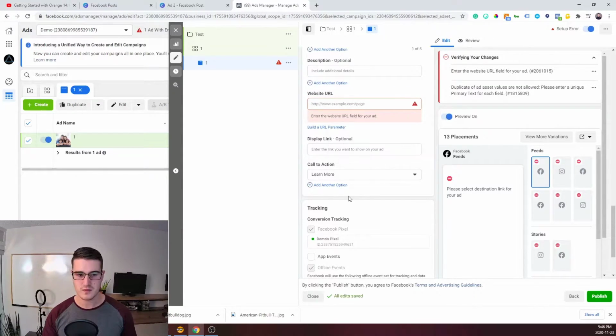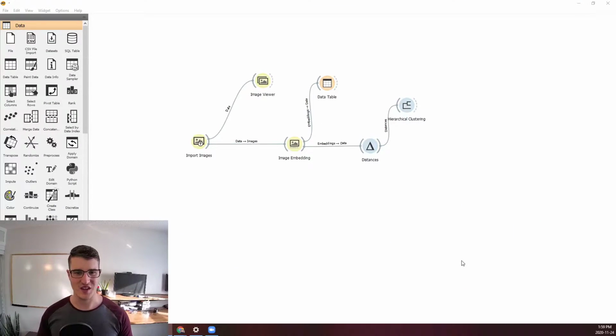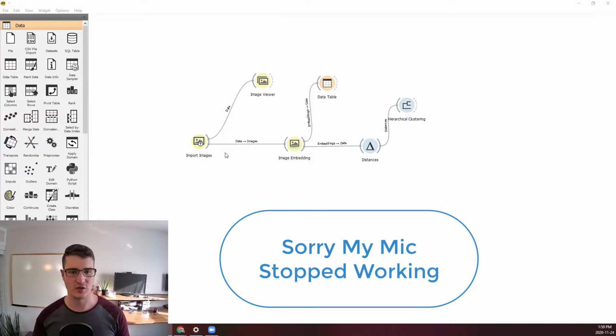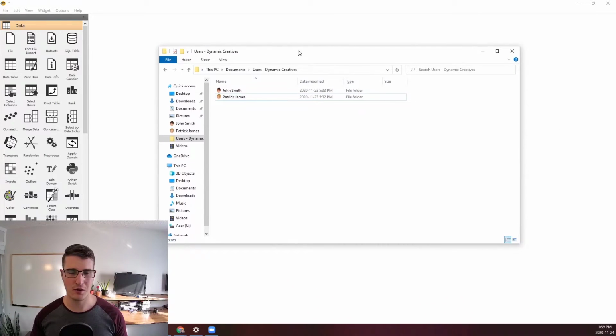That's really cool. Now I'm going to show you exactly how the algorithm works and how it identifies, okay, this image, let's show that to this specific user. I'm going to go to my little tool here and make this full screen. So let's see this thing in action. Here I'm in a tool, and as you can see, I created a folder. This is supposed to represent a Facebook database. Obviously this is a demo and an example.